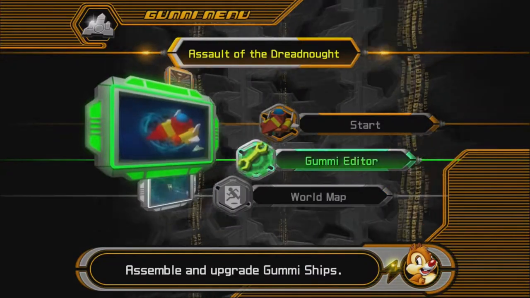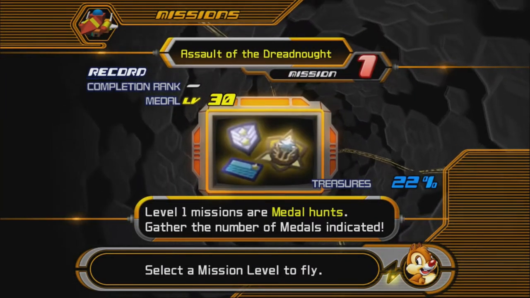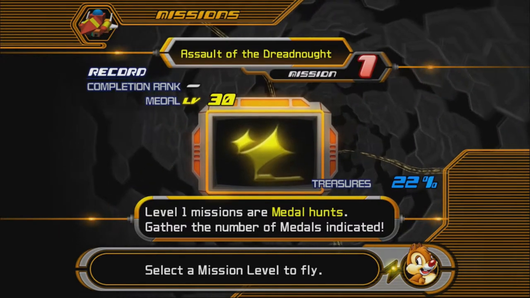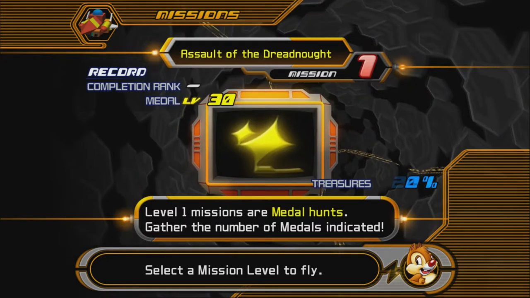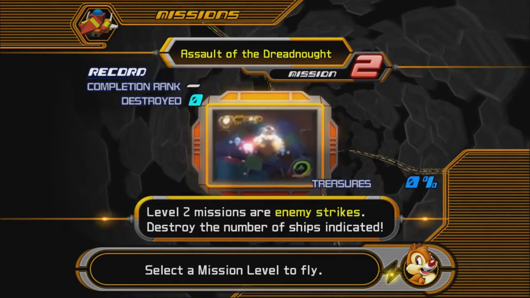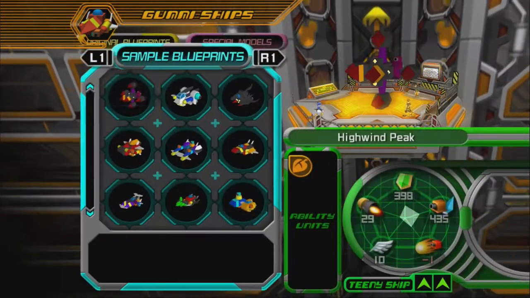And now we're actually going to start. So, there are several different missions for Gummi Ship. The first mission is a medal hunt, where you have to gather the number of medals indicated, so it's basically collect as many medals as you can. The second mission is a destroy as many enemies as you can type of mission. We're going to go on the medal hunt first.